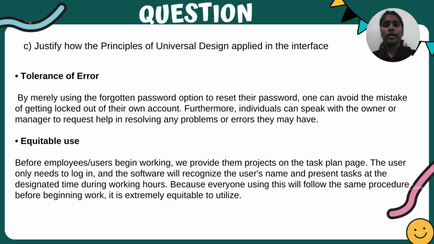The second one is equitable use. Before employees or users begin working, we provide them projects on the task plan page. The user only needs to log in and the software will recognize the user's name and present the tasks to do in a day. Because everyone using this will follow the same procedure before beginning work, it is called equitable use and it is extremely equitable to utilize.